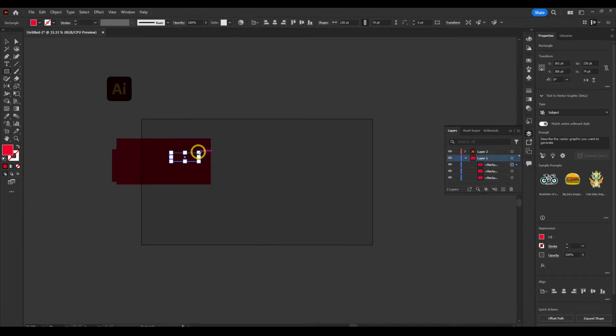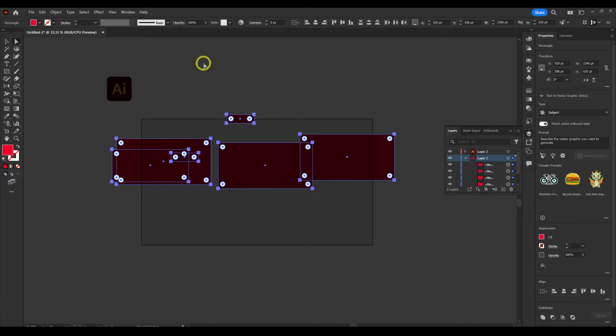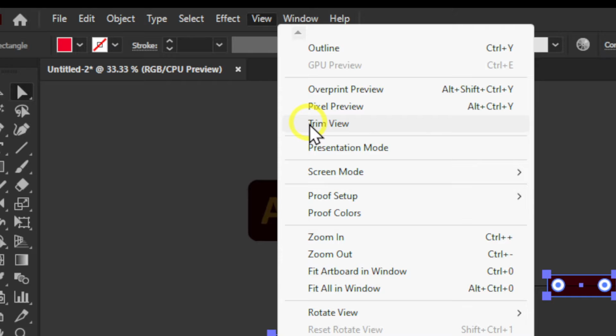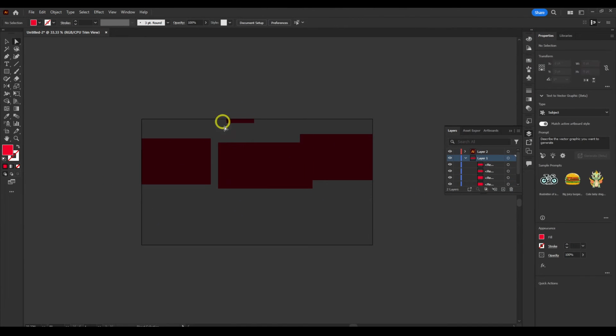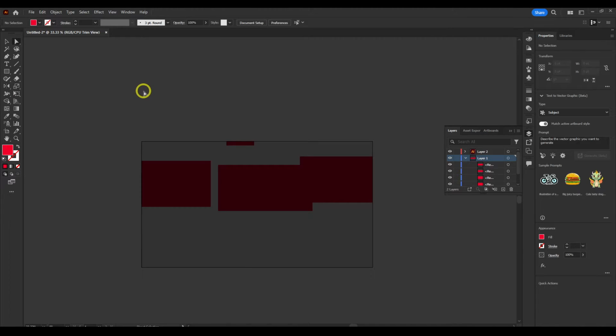Anyways, not gonna be in the final work. I just don't want to see this outside of the artboard. So you can actually remove this. You just have to go to View, and then you have to click on Trim View. And now look at this, it's actually trimmed outside of this. So now this can help as well.